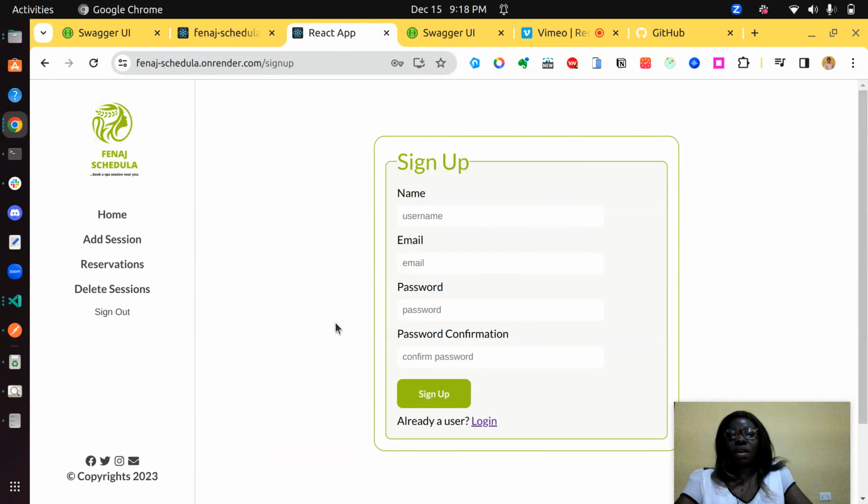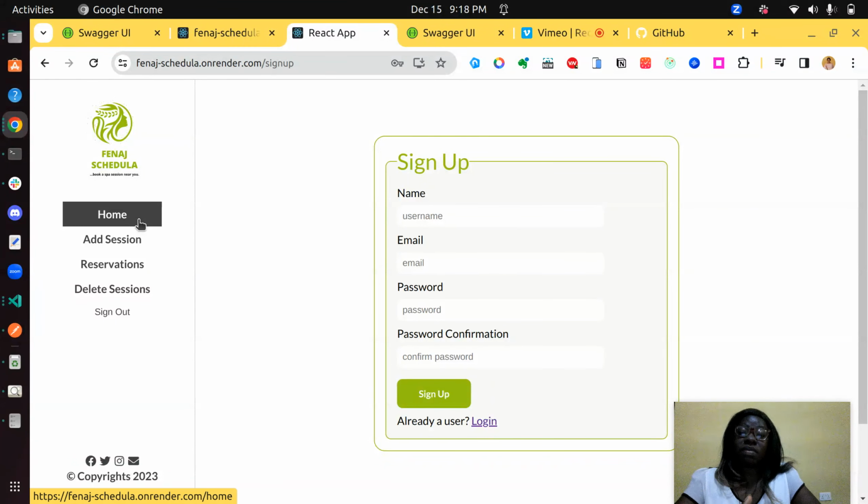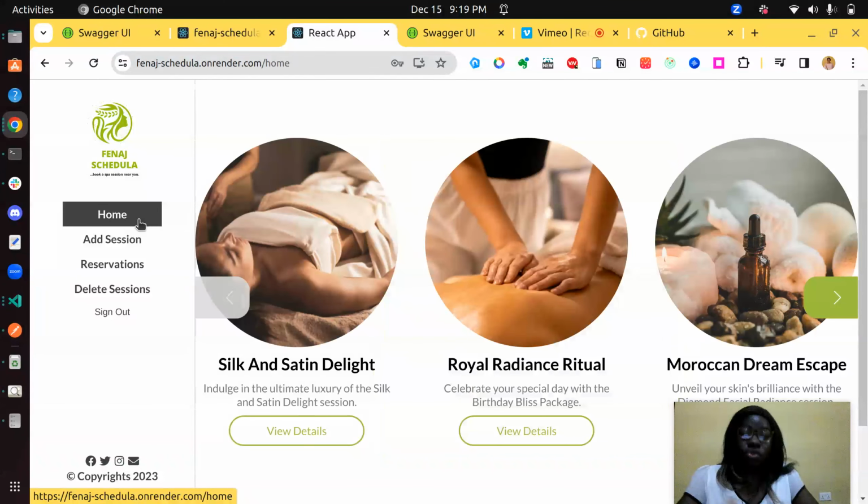Now, Fenage Scheduler is open to all users, whether they have registered an account or not. So a first time visitor or a non-registered visitor of Fenage Scheduler has access to the home page and can view all the listed spa sessions available for reservations.